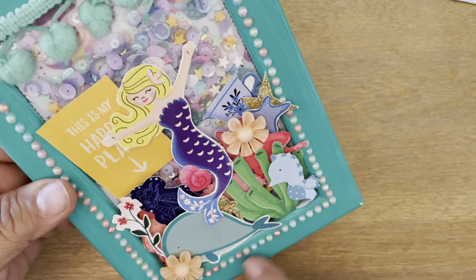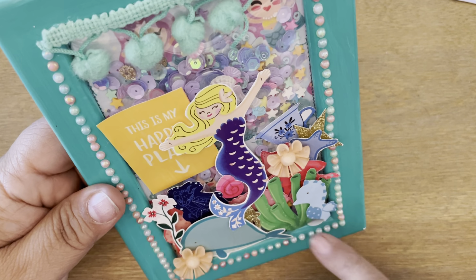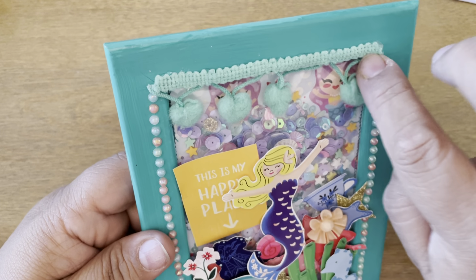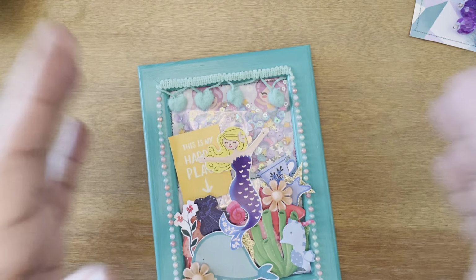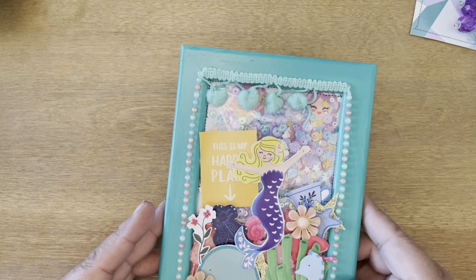And then she did a decoration for me. Look at how cute this is. So it's a frame and she did it into a shaker. How cute is that? And then decorated it. Mermaid, how cute is that? I'm gonna have to glue this because it got hurt in the travel. And look at that. Here you go. How cute is this? But I love the shaker. That's cute. Everything was beautiful, Fathima. Thank you.